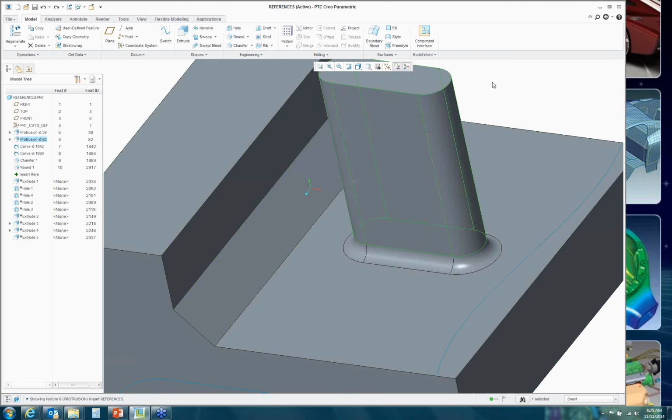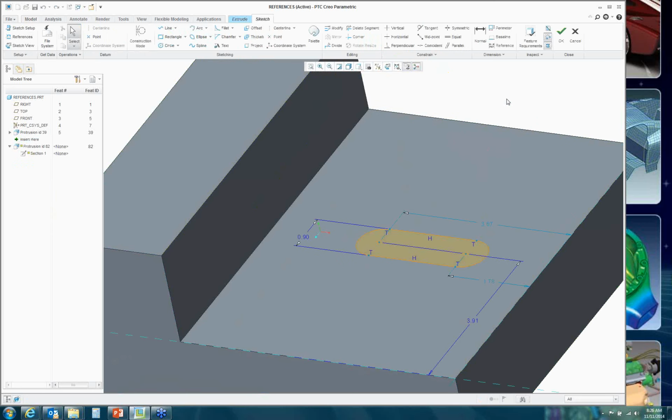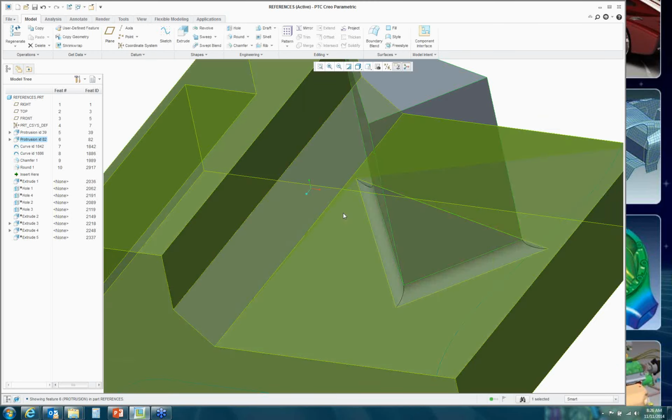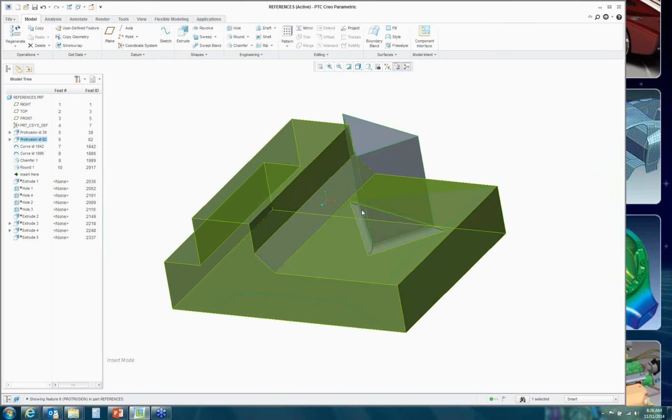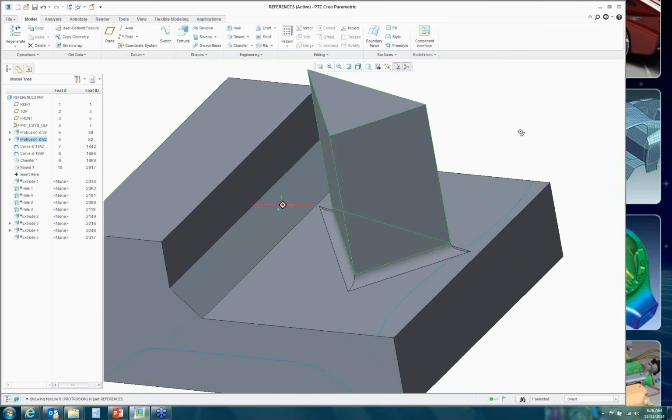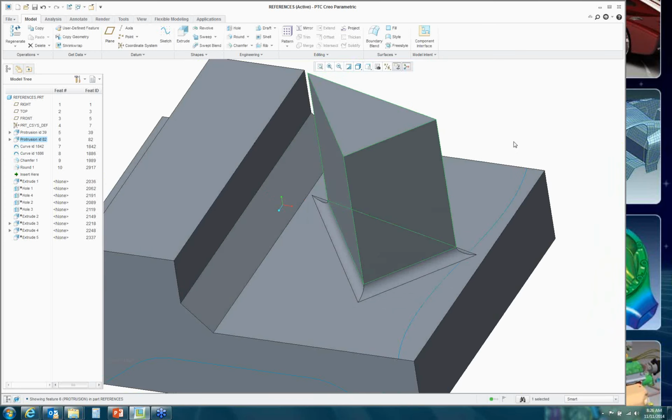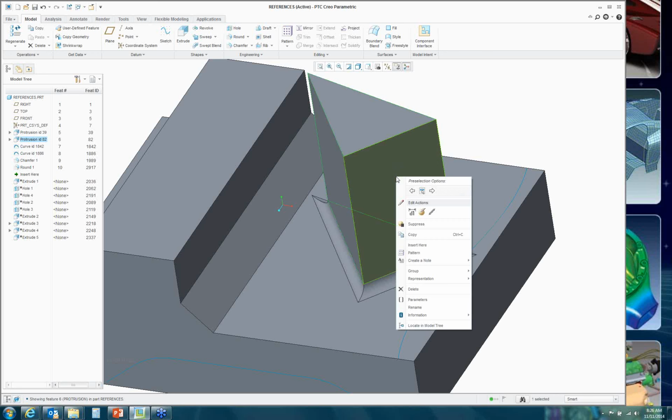And we'll go ahead and edit this feature. So I'll say edit definition. I'm going to edit the internal sketch. And in this case, I'm going to go ahead and delete these entities again. Even though I selected this edge as my intent seed, I can delete it without getting an error, because any entity that I create is really part of that intent chain. So just by doing that with the geometry, I get a round. Now I said create a round everywhere feature number 6 intersects the part. So it's very hard now to make that round fail in this case.